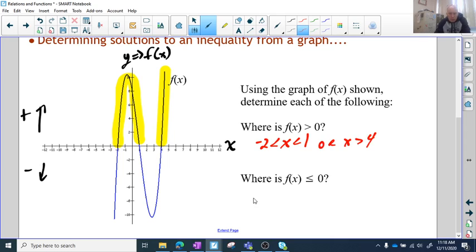Now looking at this graph, I said, where is this function less than or equal to 0? There are two loops again, so there's another one down here, right? That's less than 0 down there, and then there's another one over here. So I need to describe those sets of numbers. It's anything less than negative 2, or the other one would be anything between positive 1 and 4. So 1 is less than x, which is less than 4. Then this graph, oh, I didn't notice this. There's an equal sign on this one. So this time it can equal 0, so I'll put the equal signs on here.